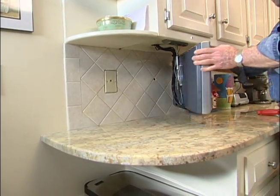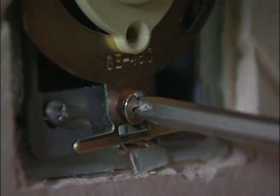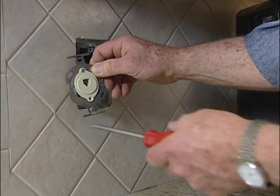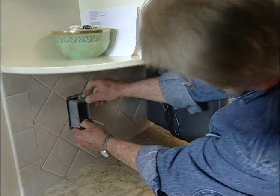Step 1 is to remove the existing telephone jack by first taking off the cover plate, then backing out the screws that hold the jack itself in place. Now I can just pull the assembly from the box and clip off the wires. Finally, I take out the box itself.